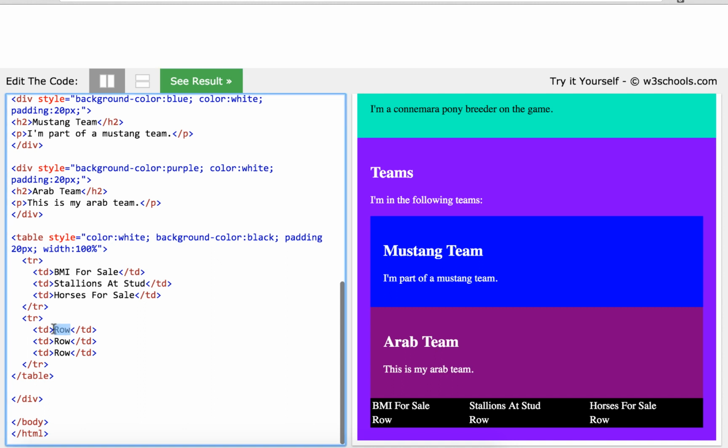Now we've got these rows. So BMIs for sale, let's say 30,000 E for Pandora's box. If I could actually spell Pandora's box.